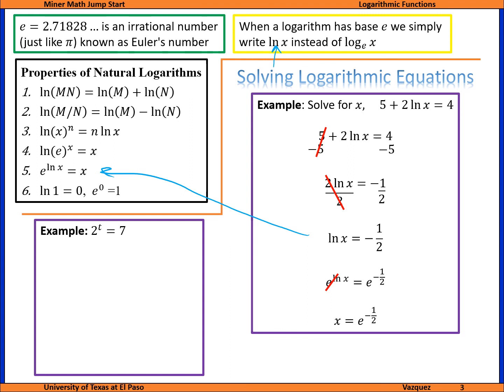If we had 2 to the t equals 7 and we want to solve for t, what we can do is apply ln to both sides. Now, why would we do that? This one's not so obvious again, but go ahead and take a look at rule 3, the power rule. That exponent of t, we can now bring it down as a coefficient. So with the power rule, we now have t ln 2 equals ln 7. And to isolate that t, to have it by itself, we'll just divide both sides by ln 2.